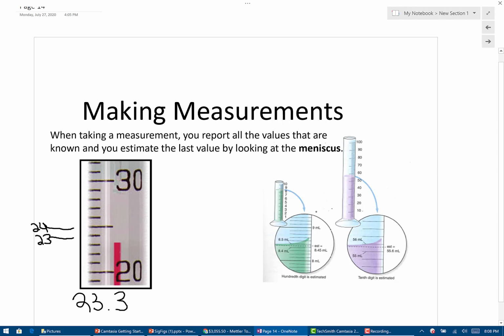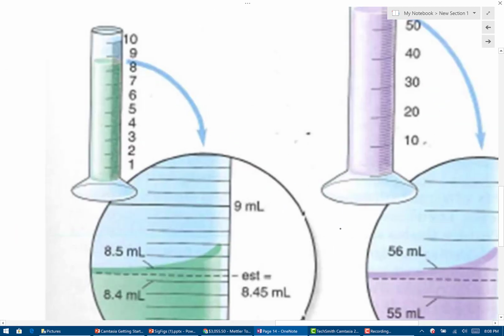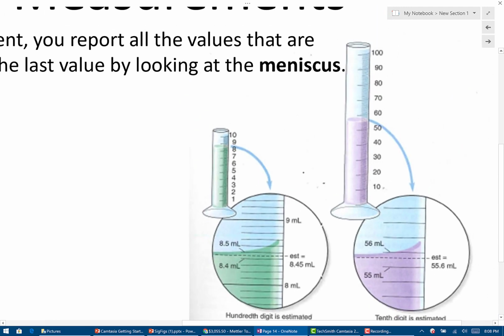Now let's take a look over here on this end at these graduated cylinders. On these graduated cylinders, we can see we have two different graduated cylinders. The one here with this green liquid, if we look here, we have a mark at 8 milliliters and another mark at 9 milliliters. And then there's marks in between, right? So this is 8.1, 8.2, 8.3, 8.4, 8.5, 8.6, 8.7, 8.8, 8.9. And then 9. So this measuring tool, the graduated cylinder, is giving us our first decimal point, to the 10th place.